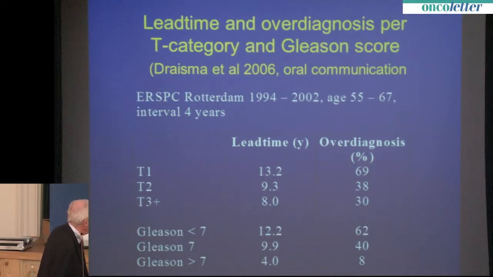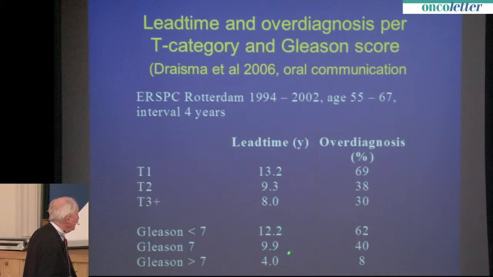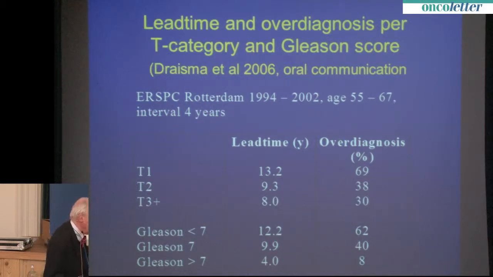In another study, Dr. Draisma looked at the prognostic factors we're all using in diagnosing prostate cancer in their relationship to lead time and overdiagnosis. And just take a look at Gleason score. Lead time with a Gleason score of less than 7, Gleason score 6 or less, is like 3 times higher than the lead time with a Gleason score of 4. And that is reflected in similar differences in the rate of overdiagnosis. So we have to be very much aware of these facts and of these variations in the definition of overdiagnosis, and we have to carefully consider overdiagnosis on the background of prognostic factors.